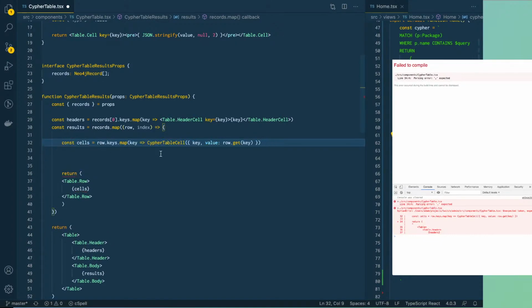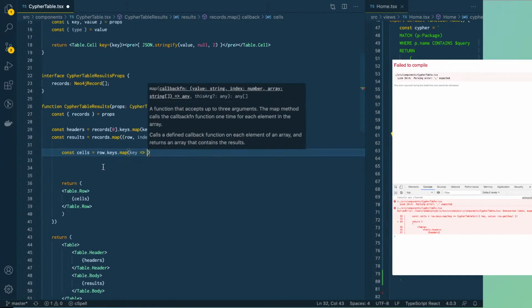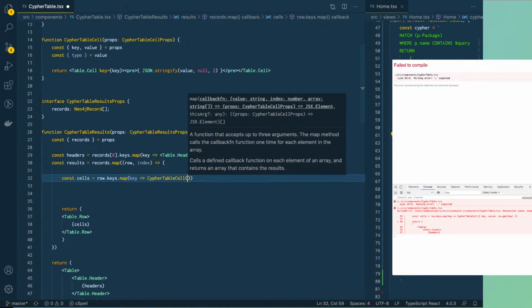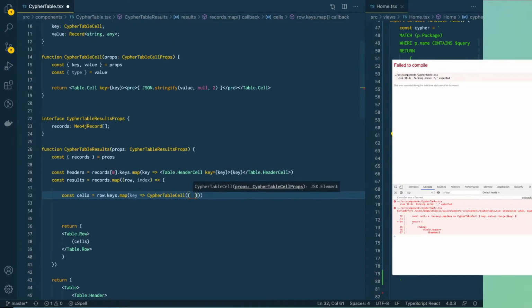And then cells is a cipher table cell with two items in there. So with the props, we want the key, and then we want the value, which is row.get key.